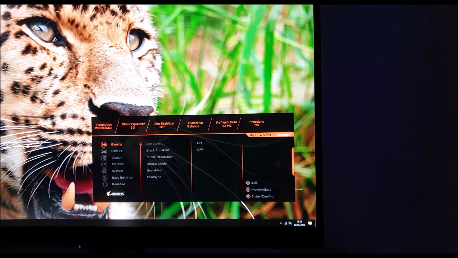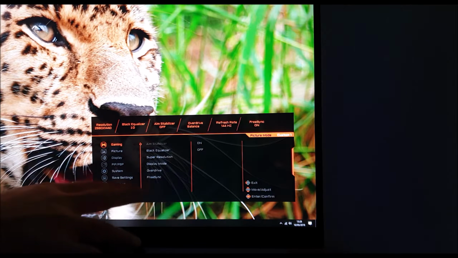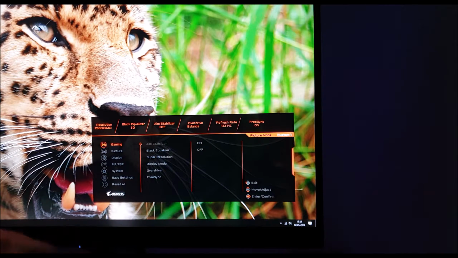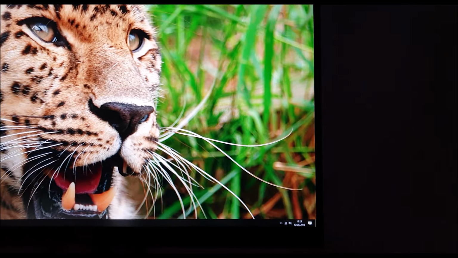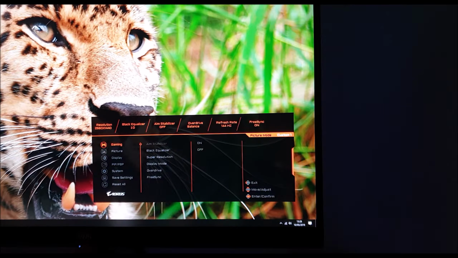As you can see, it's a rather comprehensive OSD system, so I'm going to go through this as quickly as I can, but still being quite thorough. Orange and black, sort of slightly Halloweenish scheme going on there with the colours there. You can't change that, but it's okay, does the trick. There is various information at the top there, and that just summarises what you're changing in the current bit of the menu you're at. So I'm at the gaming section at the moment, or I was before it disappeared on me.